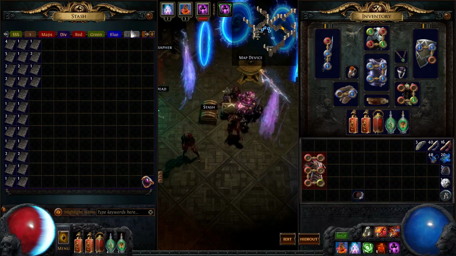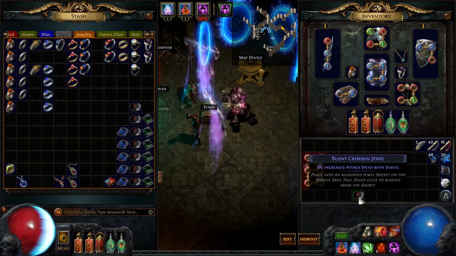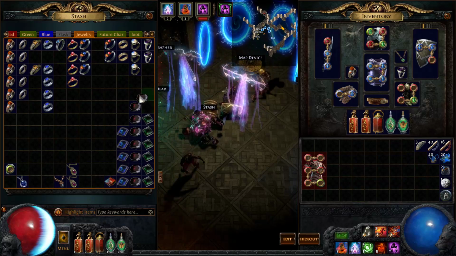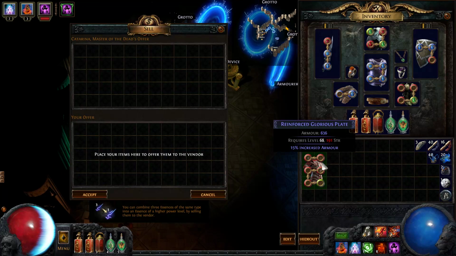Div cards go there. Jewelry goes... Wow, that is... There's no way anyone wants this, right? I mean, I guess you can do... I don't know, I'll keep it for now. Maybe there's a jewel recipe that I want to take a look at. And I'm just going to vendor this. I mean, it's got 4 links. Is there any reason I would want to use it? Maybe for a future character?